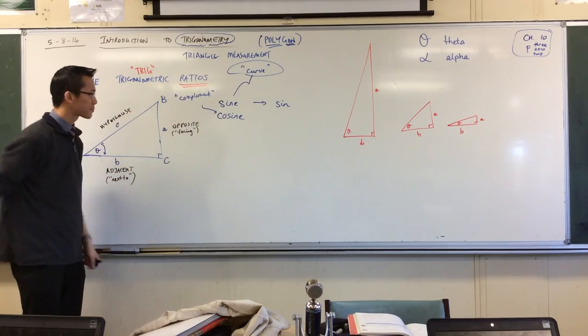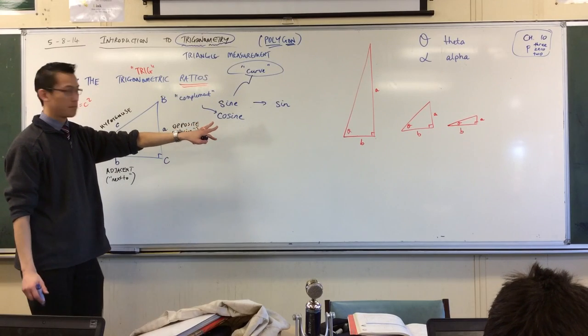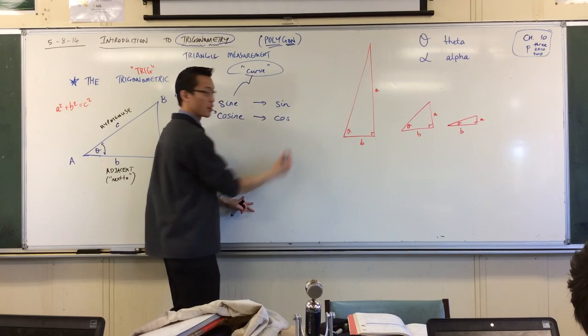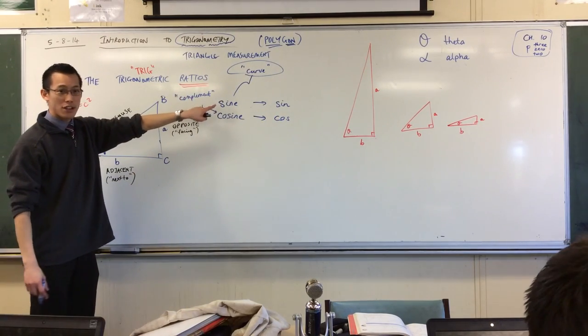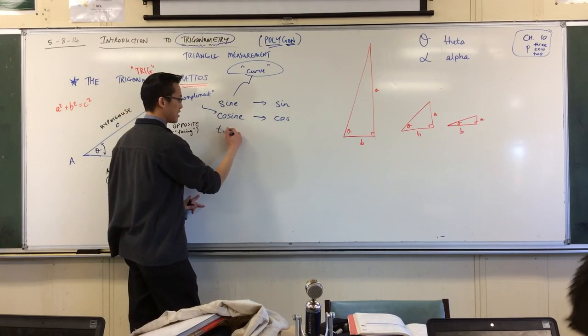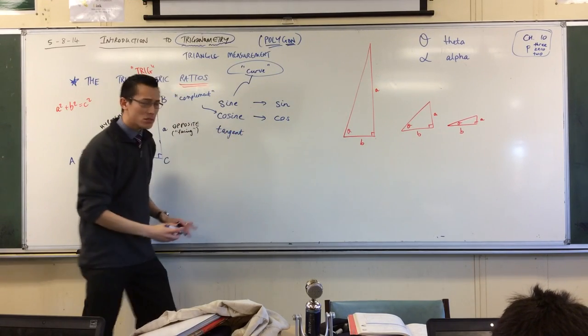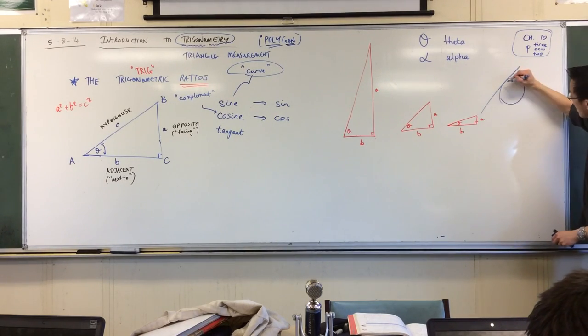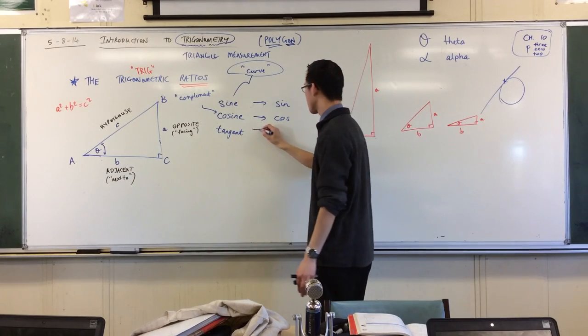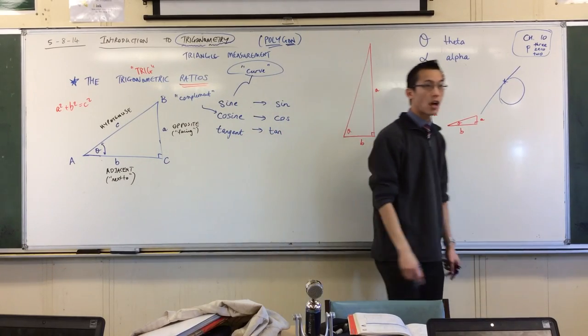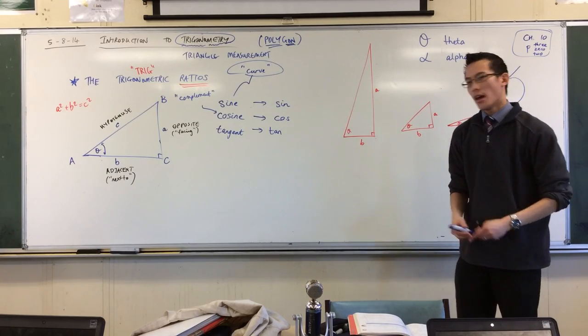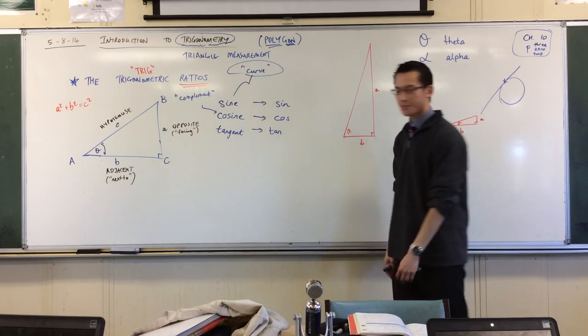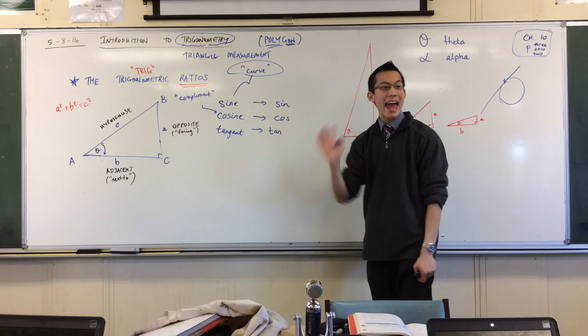I just want you to sort of flag it and have a reason. So this is the second ratio, and I'll tell you what the ratios are. Cosine we abbreviate that to cos, three letters. Ratio number one, ratio number two, the third ratio is called tangent. Just like with circles, tangent is this line, when you've got a circle and there's a line which just touches it, that's a tangent. So we abbreviate that to tan. Yes I will show you now. Here's the thing, it's a ratio of particular sides. I'm going to tell you what they are in a second.